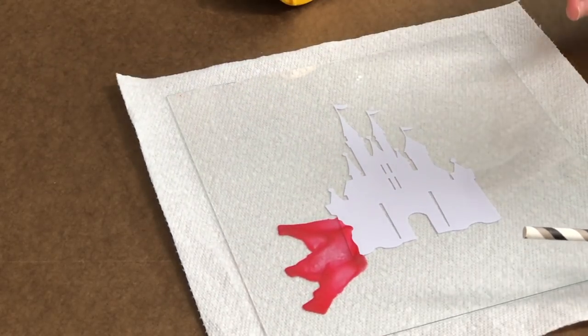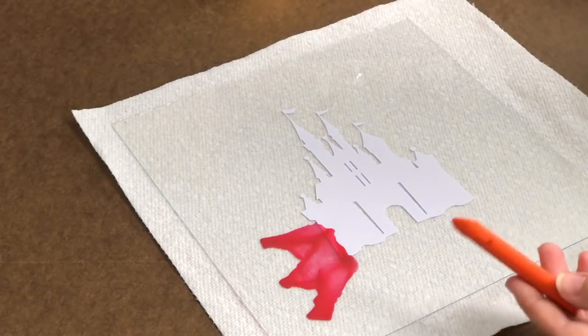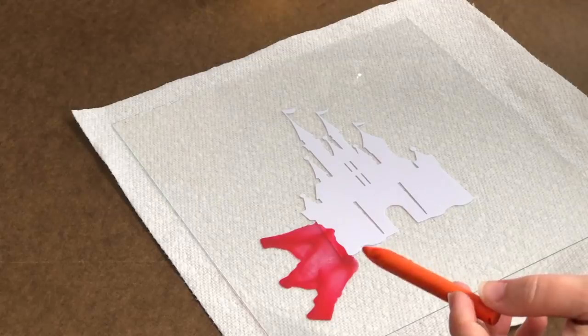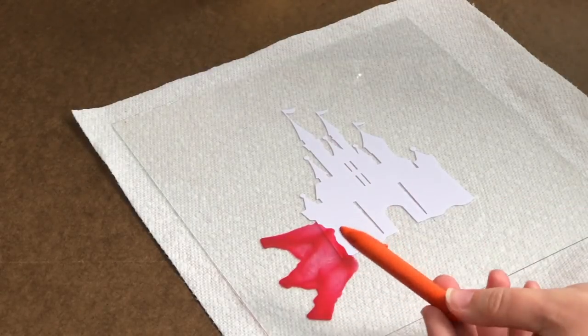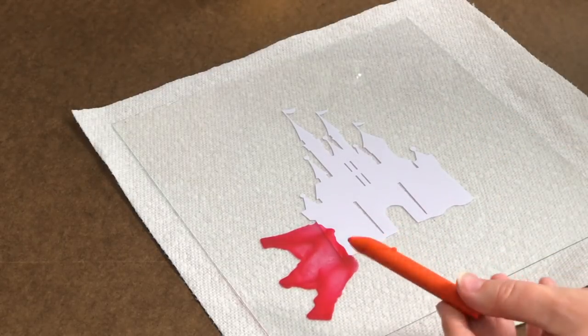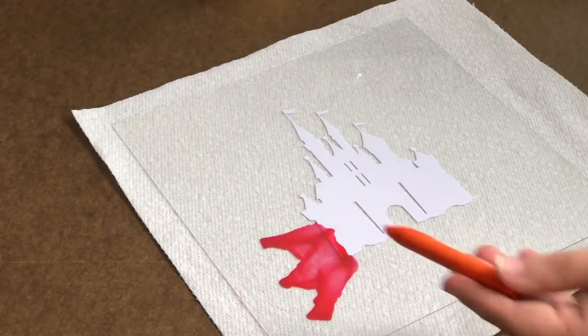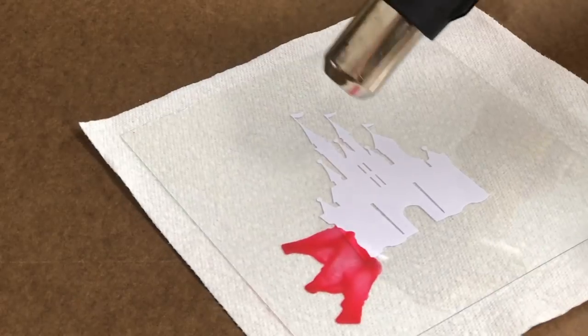I'm gonna grab another color though to start showing you how it melts together because that's really fun. Okay, so I like rainbows, so that's what I'm gonna be doing. But one general tip when you're blending these together, it helps if you do hot colors blending into other hot colors and cool colors the same way. So if you want to blend a red into pinks or oranges or yellows, that's going to look really good. But if you were to put, say, a green on here, not so good. So just play around. You'll figure it out.